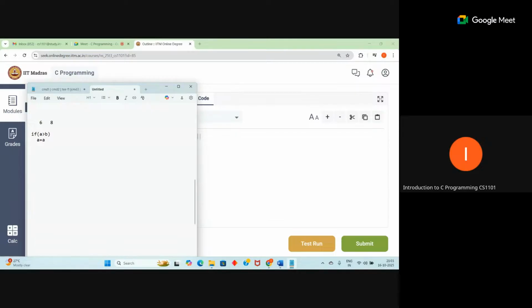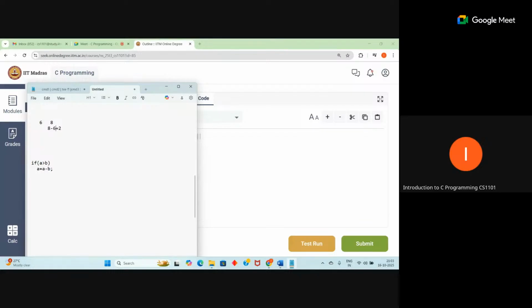So among 6 and 8, 8 is greater. Now you modify 8 as 8 minus 6, which is 2 in the next step.